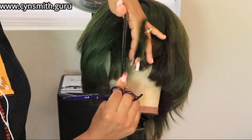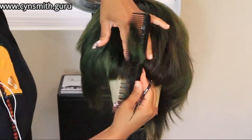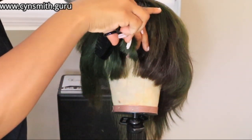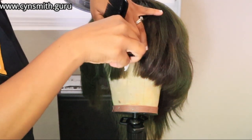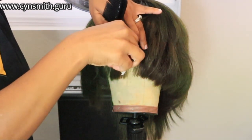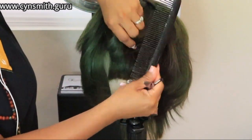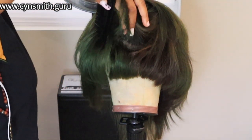Sometimes you'll have those harsh lines of demarcation. When I cut this one the last time, I was very intentional. I wanted to do a video like this, so I had to create unwanted bulk. Okay, so the key is to make the lines even. It should be the same from top to bottom, so anything that separates needs to go.